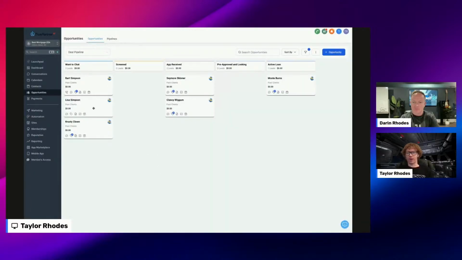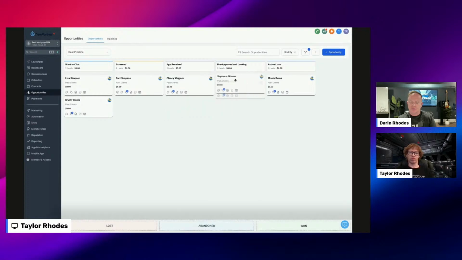Okay, so here we are in the pipeline view, and just like we're talking about moving your people around through their different statuses or stages, whatever you want to call them. In the real world, if you have somebody who you've received an application from, that application is approved, you move them over to approved and looking.